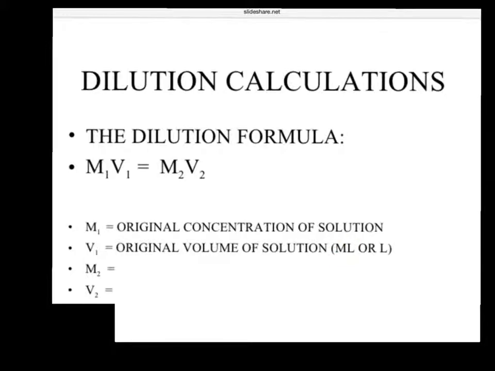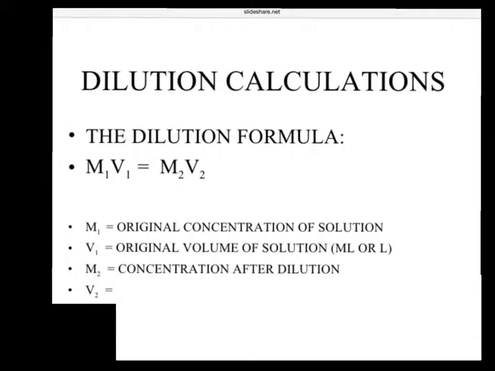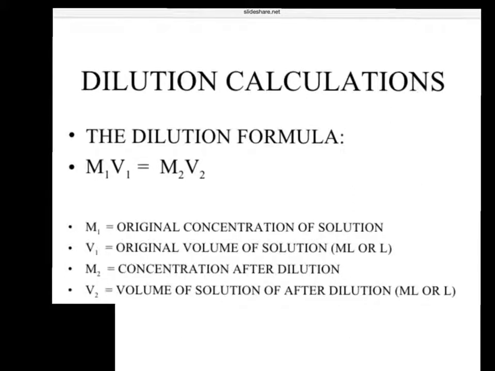And that can actually be in milliliters or liters. It doesn't have to be in one or the other. If you start off with a volume in milliliters, you can keep it in milliliters. Your answer is going to be in milliliters, and if they don't ask for anything else, that's fine. If they do ask you to put it in liters and they give you milliliters, well, then you'll have to convert. But you don't have to do that necessarily unless they specifically ask. So that's another easy thing about the formula. M2 is the concentration after dilution. So it's the ending concentration. And V2 is the volume of your new solution after it's been diluted. Again, either milliliters or liters.